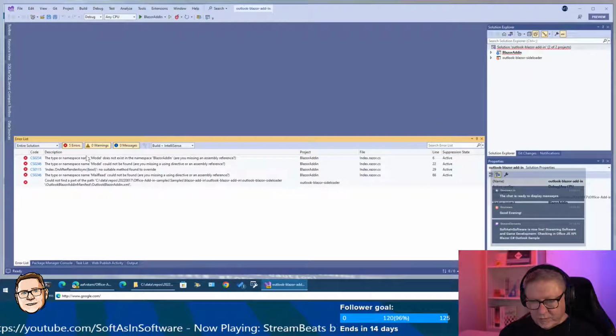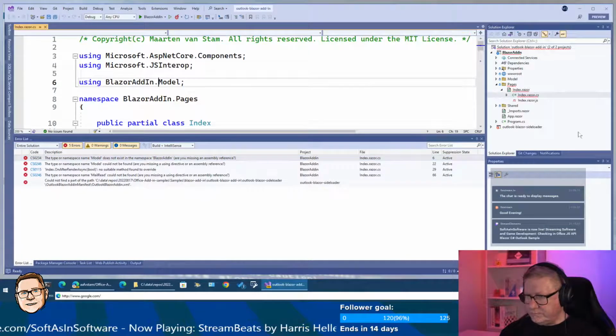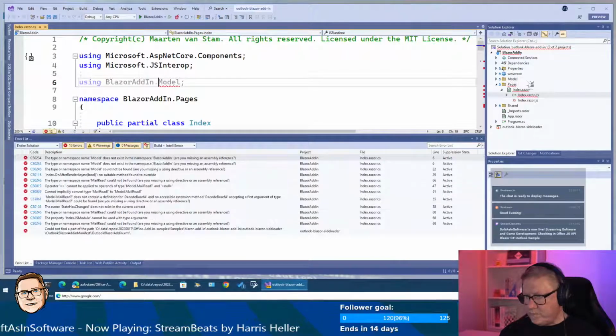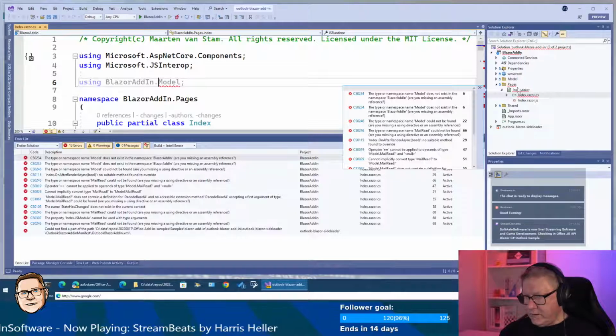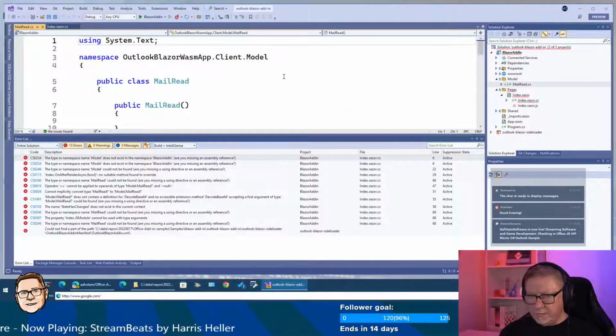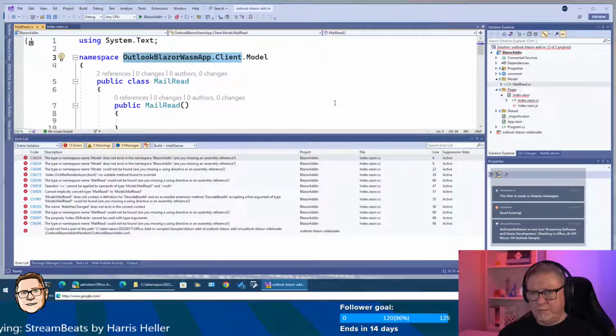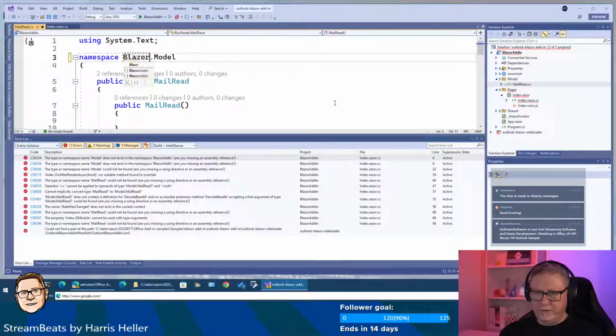Type of namespace model does not exist in Blazor add-in. And that's true, because that's not called Blazor add-in.